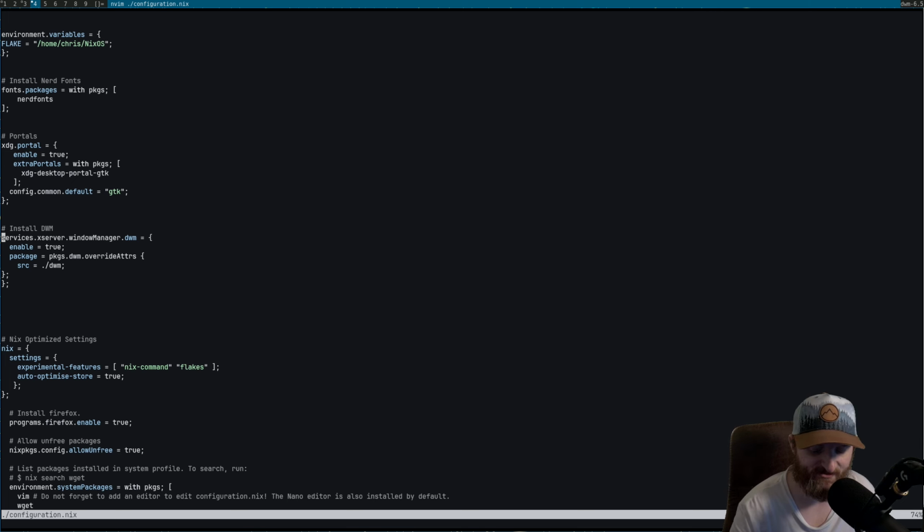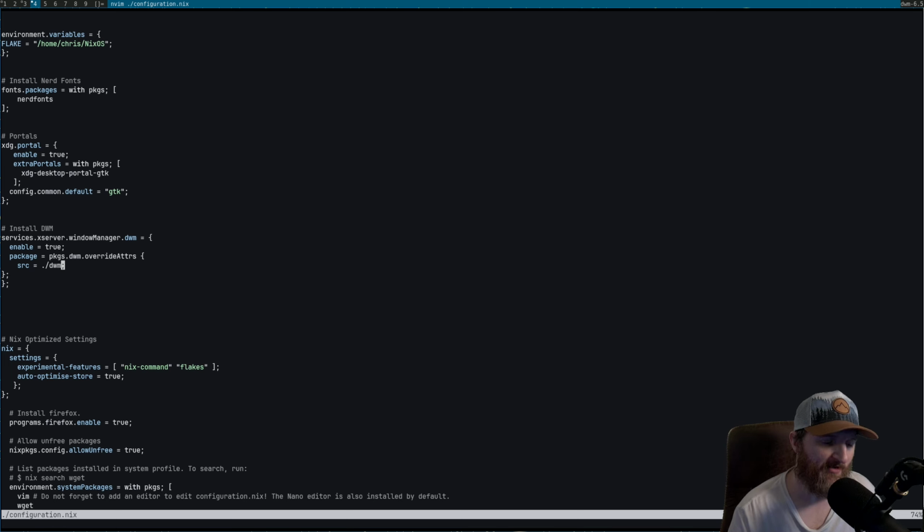So this is the way that people have recommended to do it. Now, you can actually install patches this way too, which is really cool, and that's something that I am going to be working on. So this is just a pretty basic DWM. I don't have a single patch installed, but it works, right? So what this does is it starts the DWM service, it enables it, so it installs it.